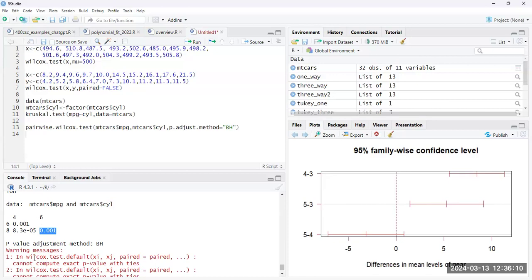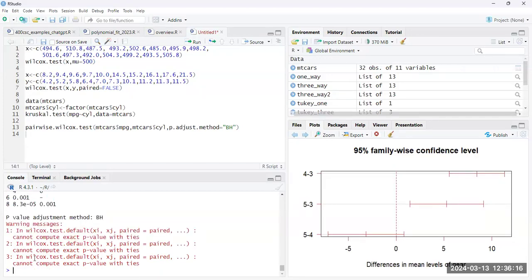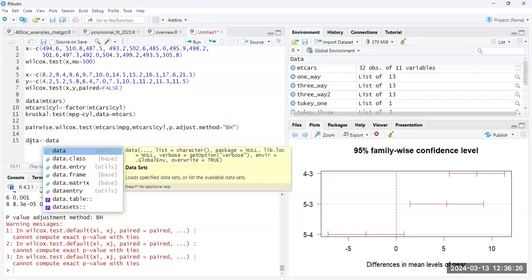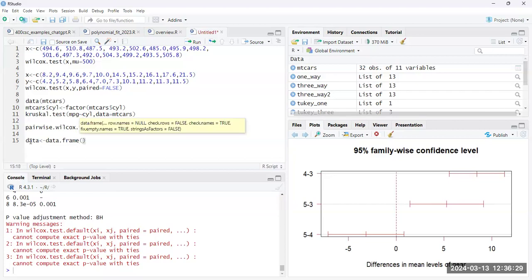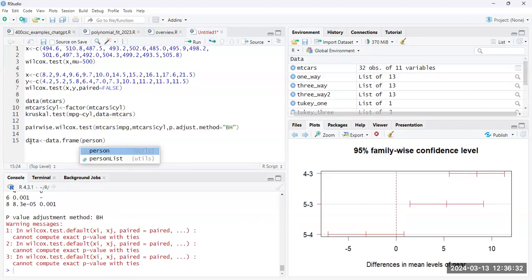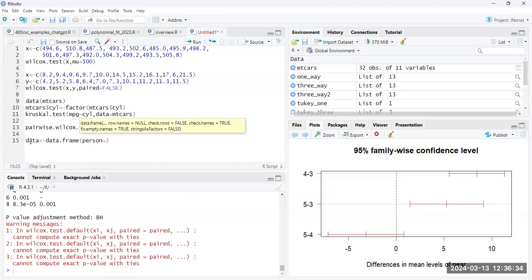Now, the mtcars data set doesn't satisfy that kind of condition. So for our example, we're going to enter some data and create a data frame that does meet those conditions. Data.frame. We're going to have some people that we'll call 1 through 5, and their individual observations will be our first column of data.